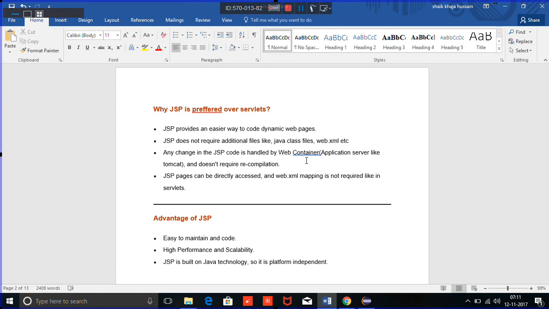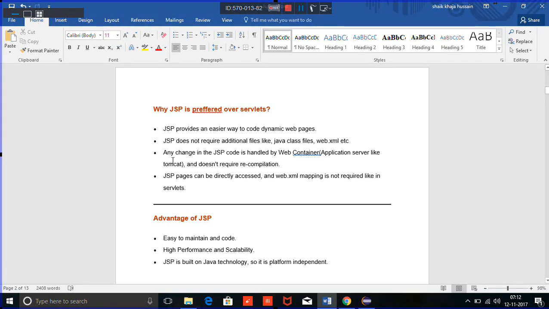JSP does not require additional files like Java class files, web.xml, etc. You saw in the earlier program, when you create a JSP file on the server side, it creates its own Java file internally, converts it into a .class file, and then into a servlet page. So all these things are not required.